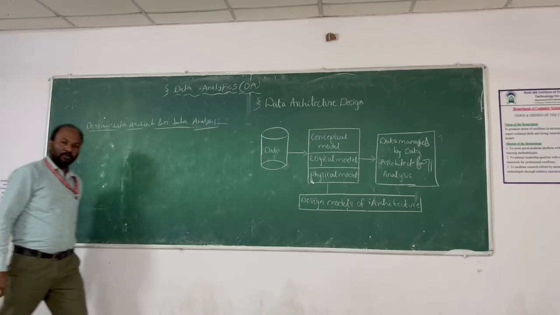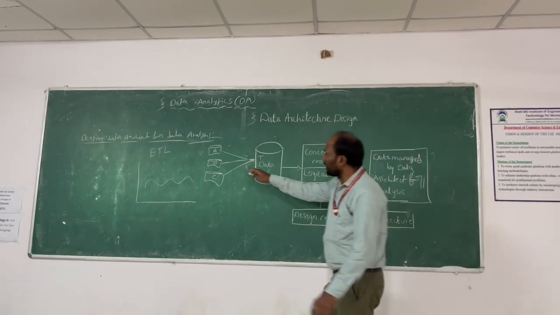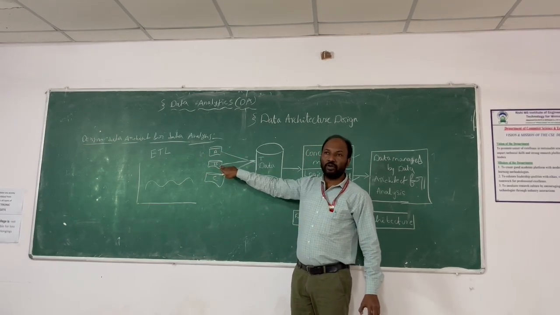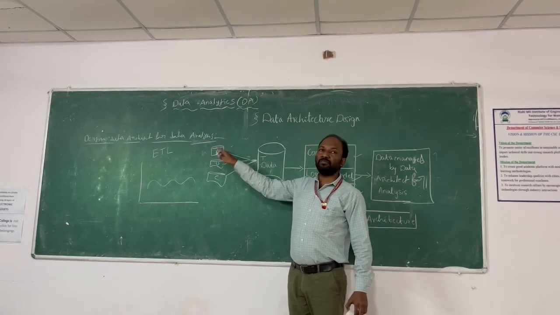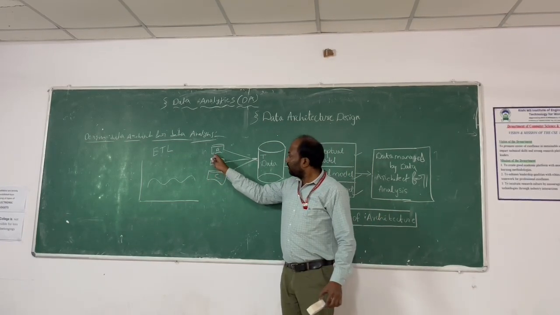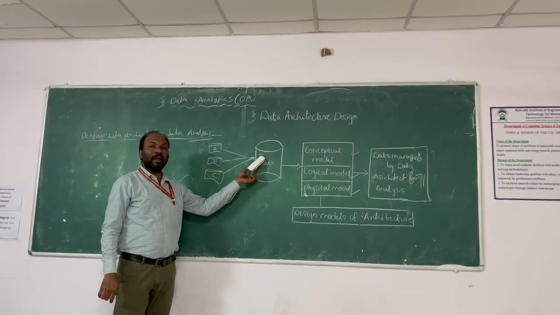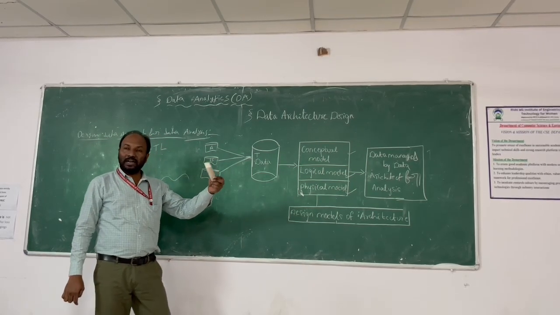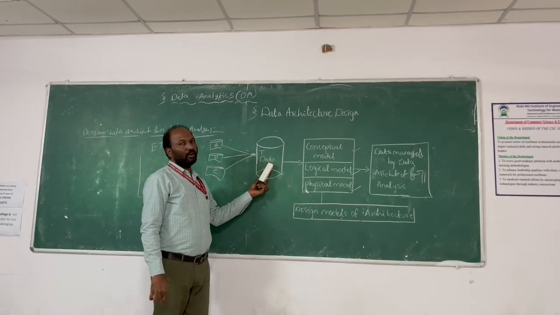For example, the A company people may store the data in MS Word. Here the data may be stored in SQL. The data may be stored in a database. It means the same data, based upon their requirements, is stored on different platforms. Then we need to convert it into one unique format. That conversion from one format to another format, the data formation process, we call transformation. Finally, we are loading the data.